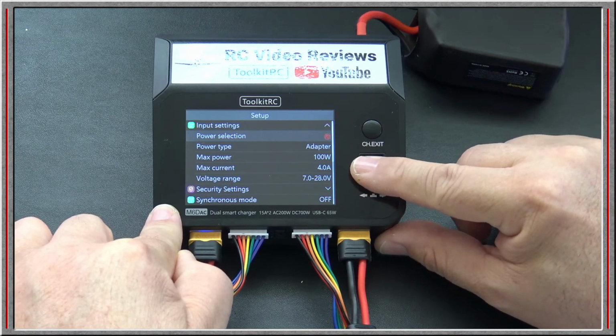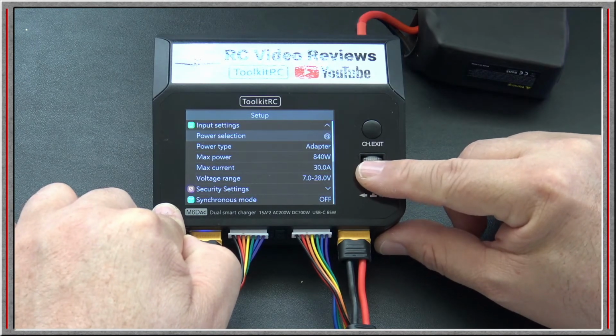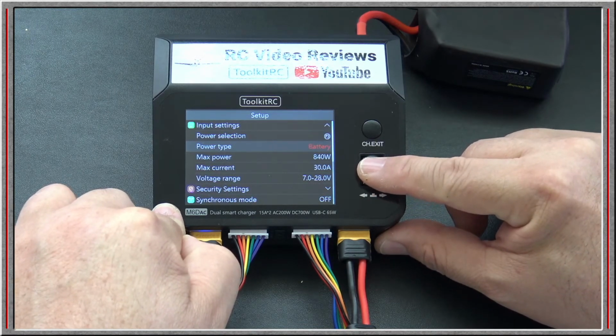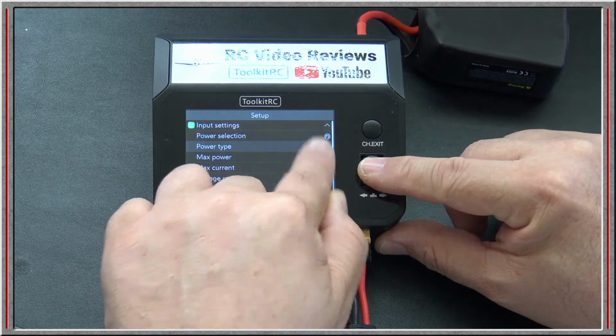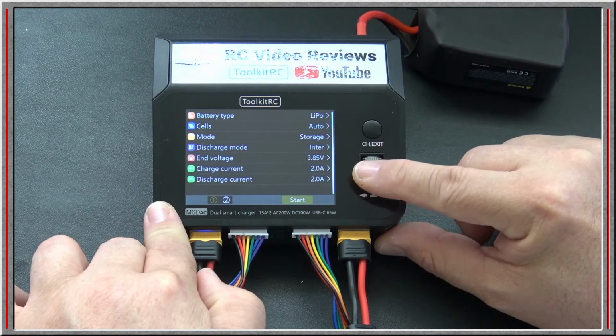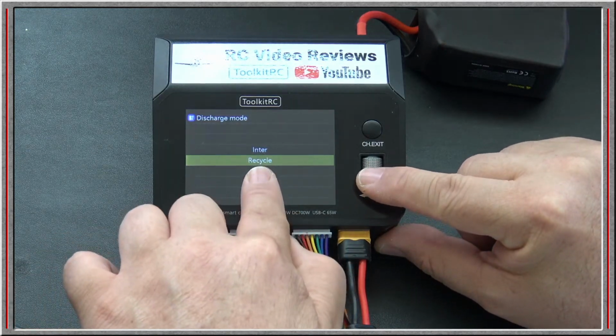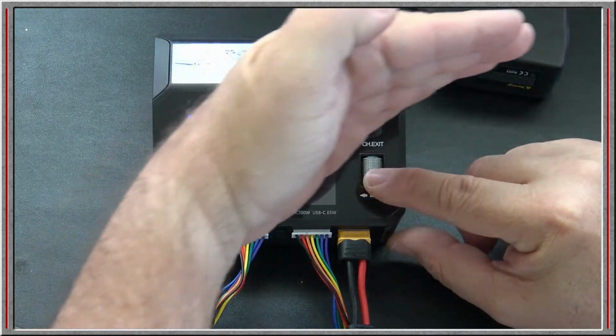I have a P1 set up. Oh, it didn't save. So let me set this to P2, and I'm going to change that from adapter to battery. Now, I believe when you do that, it should let you change your discharge mode from internal to recycle. There you go. That's the one you want. That's the one that does regenerative discharge.